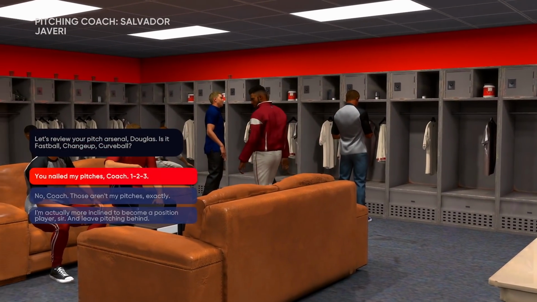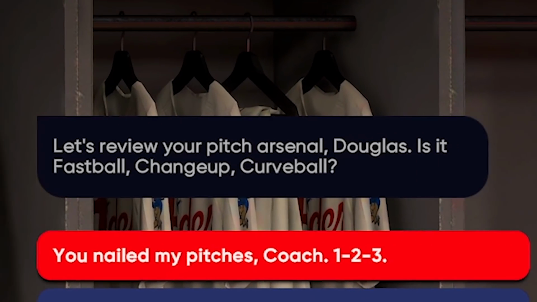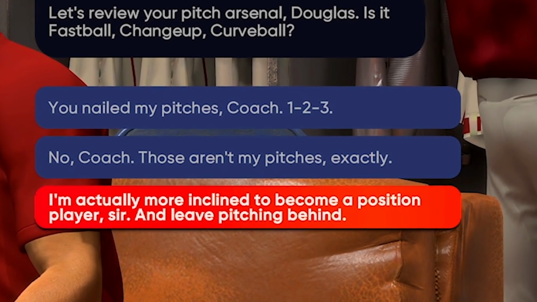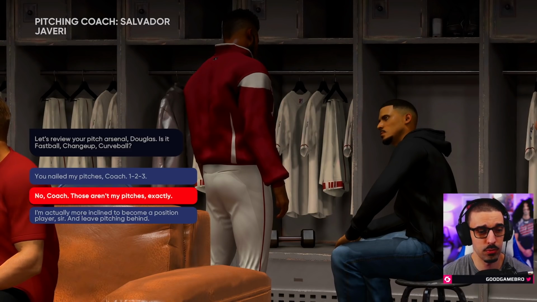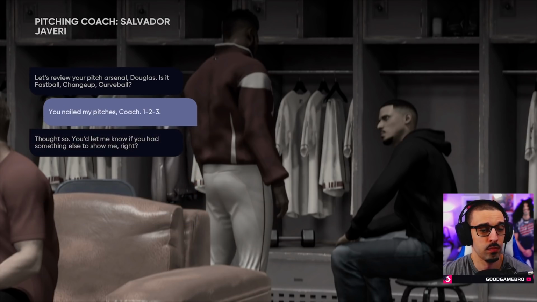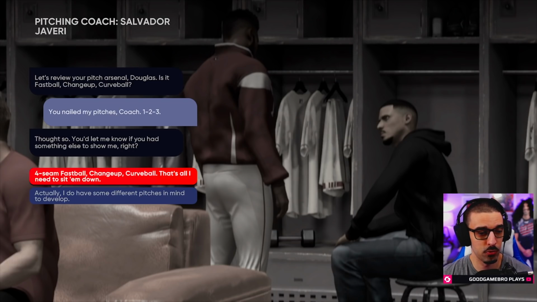Player receives a check-in from one of his coaches. Let's review your pitcher arsenal. Douglas is a fastball, changeup, curveball. You nail my pitches, coach. 1, 2, and 3. Those are my pitches. I'm more inclined to become a position player, sir, and leave pitching behind. Fastball, changeup, curveball. I think we'll start with those. We'll throw in a slider or something of that nature, but that's a good 1, 2, and 3. So thoughts. You let me know if you had something else to show me. Right, 100%.